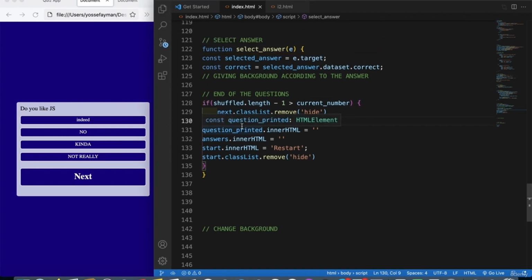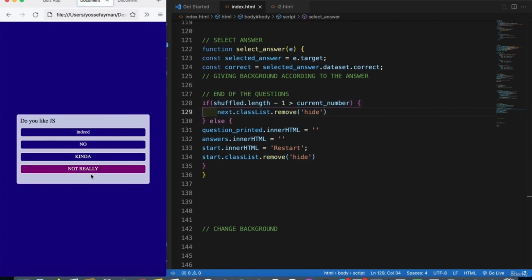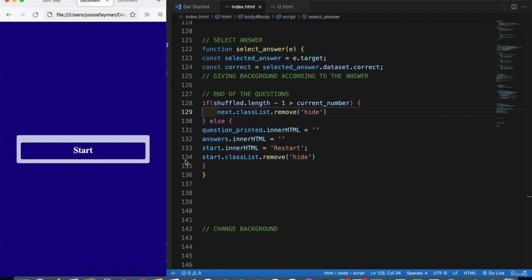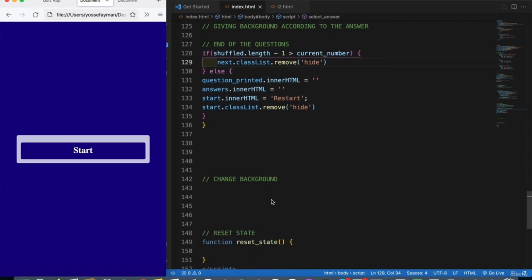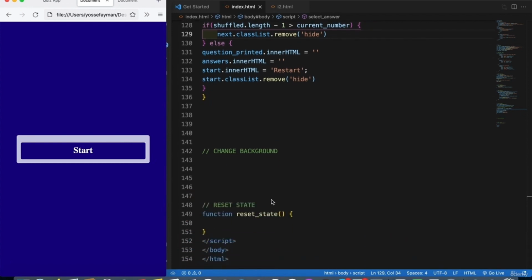But now it's working. So what I just did right here, it will make for this condition and remove the height from the next. It works, right? But the next button doesn't work right now because we didn't set anything for it. But what we will set first is for changing background color, which we will do in the next video. Good luck and have fun.